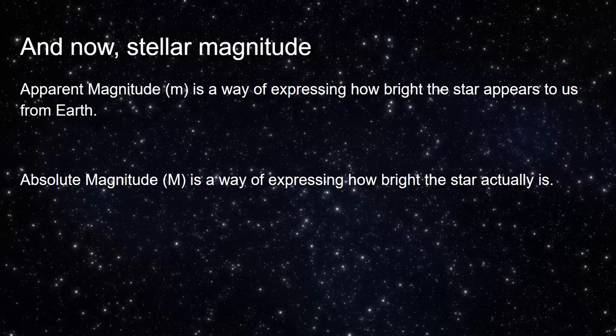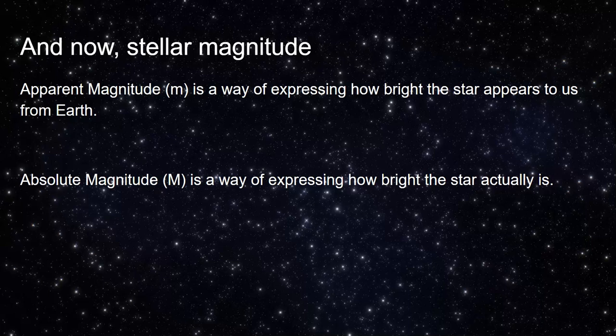All right, part 2. Let us talk about magnitude. I have discussed magnitude before when we were looking at star charts. On star charts, we indicate the magnitude by using bigger or smaller dots. The bigger dots have greater apparent magnitude. The smaller dots have smaller apparent magnitude. And basically all that is a way of expressing how bright the star appears to be.